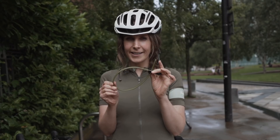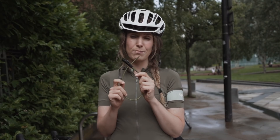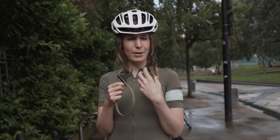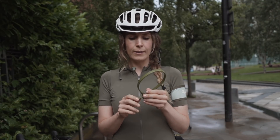For extra security, I want to show you this product — this is the thing that made me find out who Hiplock were. This is the Zed lock; it's basically a steel cable tie. It comes in a key version or combination — I prefer combination because I'm terrible at losing keys. I would put this on my rear wheel in addition to the main lock, because the rear wheel has a cassette on it, which is expensive to replace if someone steals it.